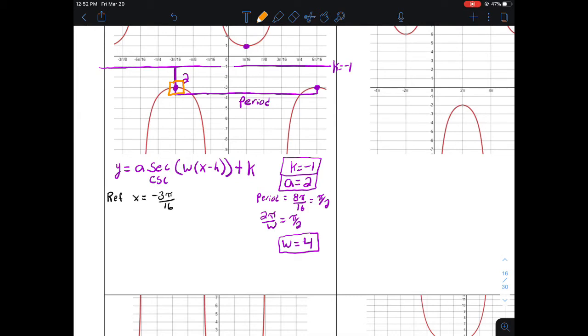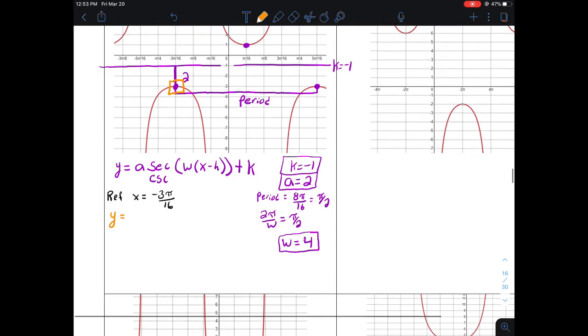Well, remember, it's the same answer to the question as which function, sine or cosine, do I model based off of max or min? I model using cosine when modeling off a maximum or a minimum. So therefore, if I pick a peak, I am going to be using the reciprocal of cosine, which is secant. So I'm going to be using the secant function if my reference x value is a peak.